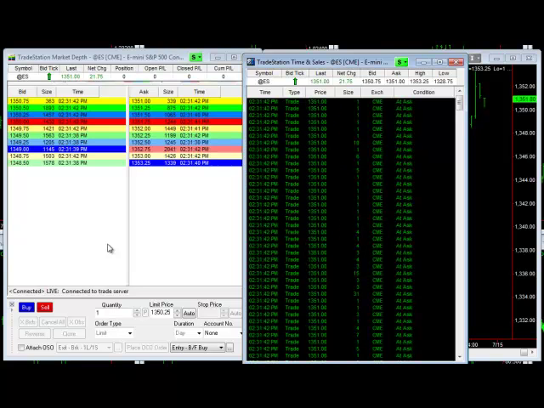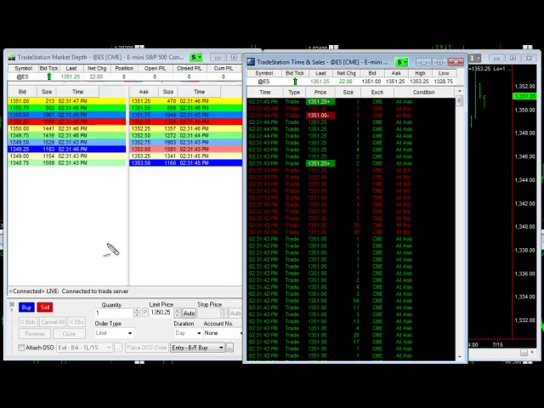This, my friends, is the market actually trading. These trades, let me pause the screen. These trades represent real people, okay? Real contracts. The market is not going up because MACD is overbought or oversold. The market is not going up because of our stupid indicators. The market goes up because more people are putting in orders to buy. The market goes down because more people put in orders to sell. It's just that simple.